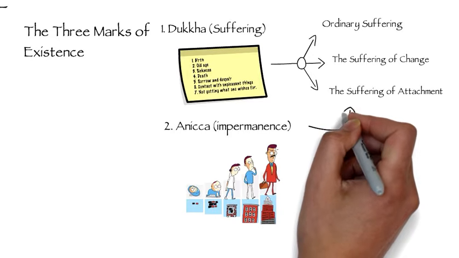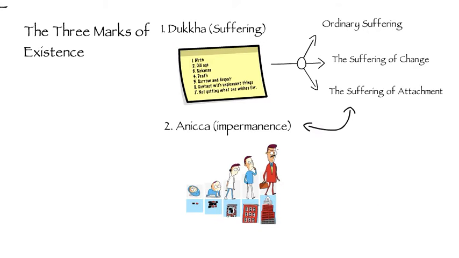In Buddhism, these two things, impermanence and suffering, are related. The Buddha taught that impermanence is one of the main reasons why we suffer. Even though things in the world change all the time, people become attached to them and want them to stay the same. Then, when they don't, because they're impermanent, people experience suffering or dukkha.